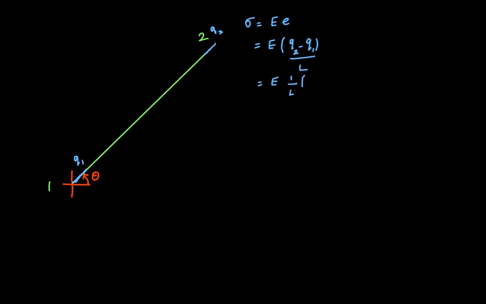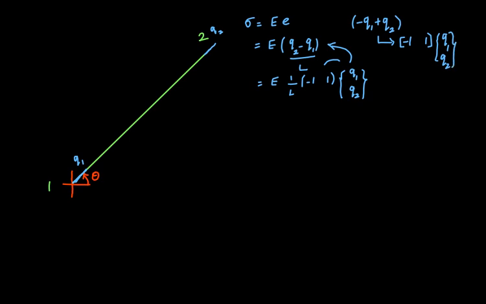into [-1 1]. I can write this in the form of a matrix multiplied by [q1 q2]. If you just do this matrix multiplication, you are going to end up with the same equation as before. That's not a surprise. All I have done is write q2 minus q1 as minus q1 plus q2, and then write this in the form of a matrix, which is very simple. All you have to do is first write the coefficient of q1, which is minus 1, then the coefficient of q2, which is 1, followed by q1 q2. So you do the matrix multiplication, you get the same step back.